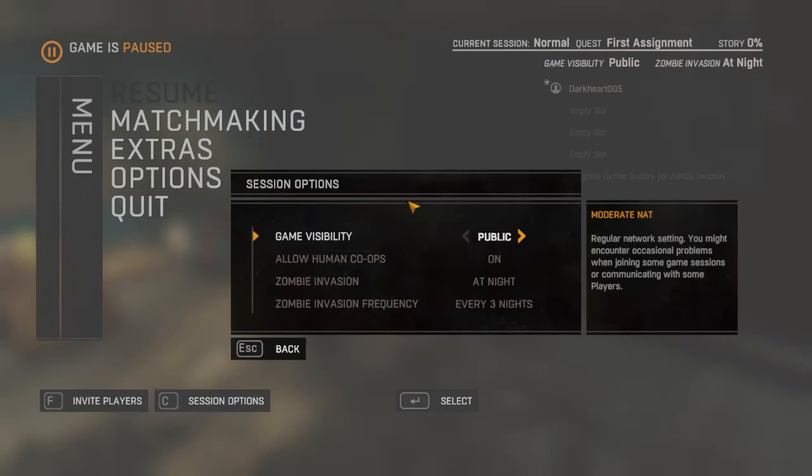Session options. Private, friends only. Actually, single player. Sorry. I'm just aiming for a solo thing for now. I'll wait until Ghostly Josh gets his own Dying Light and then we can do co-op.